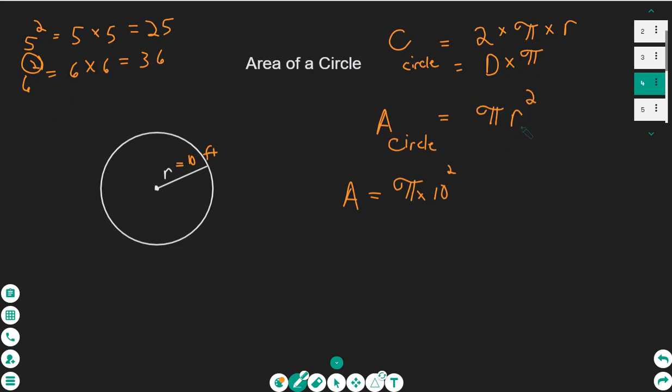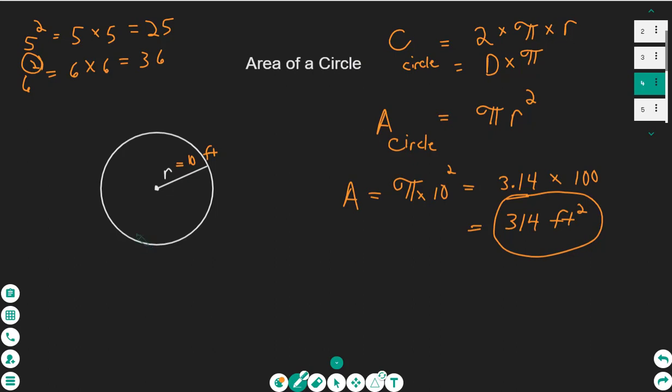Okay, so we have r squared, meaning 10 squared in this case. 10 squared is 10 times 10, which is 100. So we end up with pi, which remember is approximately 3.14 times 100, which is an easy multiplication problem because it's being multiplied by 100. We can just move the decimal twice. That's going to give us 314, and we said it was in feet, so it's feet squared. All right, so it'd be 314 feet squared.